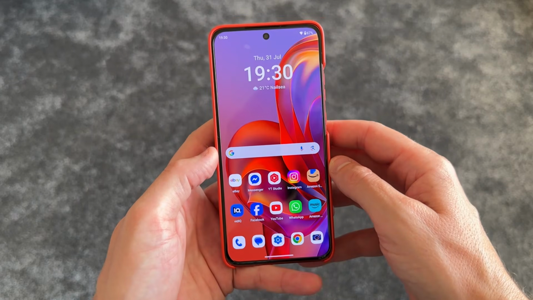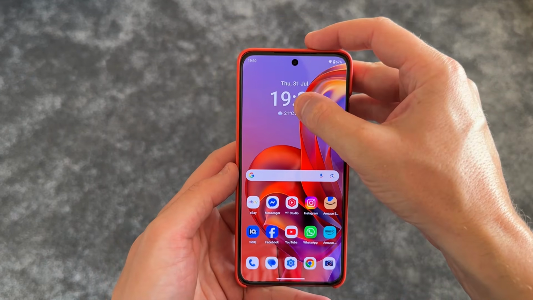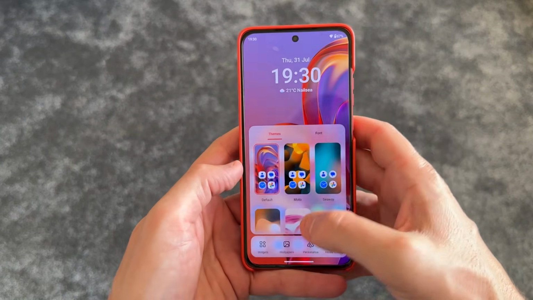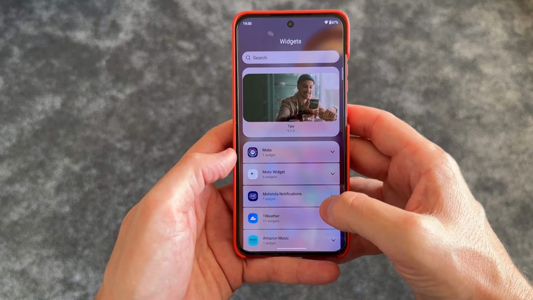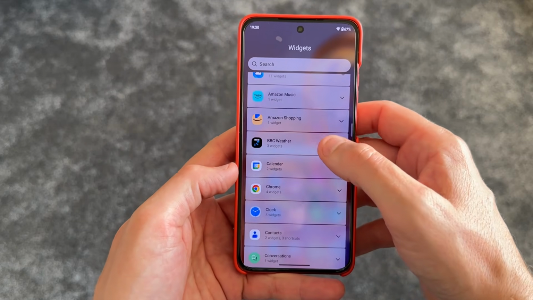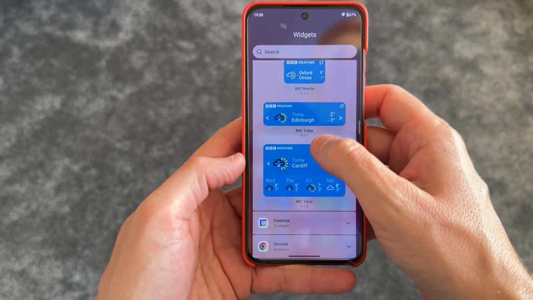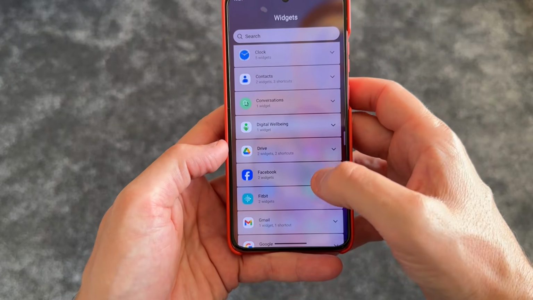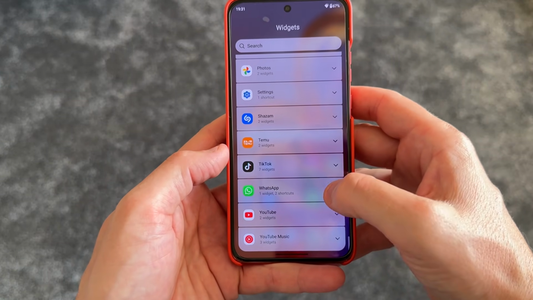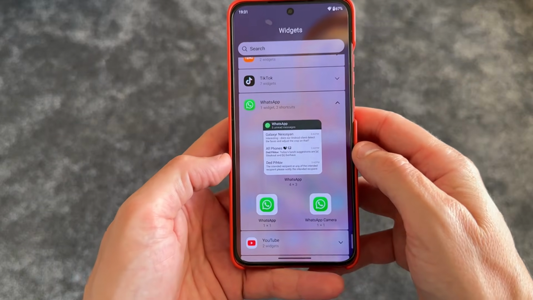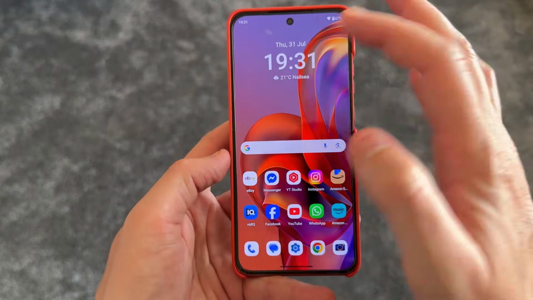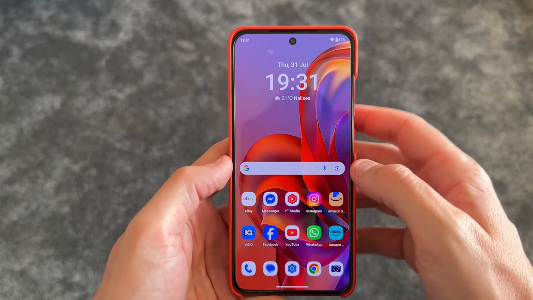And if you want to play around with some of the widgets, for example, this weather one here, you can go into your widget settings. Now what you do is press and hold, click on widgets down the bottom, and then there's a few different ones that you can add onto your home screen. So you've got BBC weather that you can add on there. You've also got some Facebook ones, some Gmail, and you can have some other ones like WhatsApp and stuff like that. So some of your chats can come up just on the home screen there. So you don't necessarily have to have WhatsApp here, you can just have it there, and it'll give you a preview of some of the chats as well.